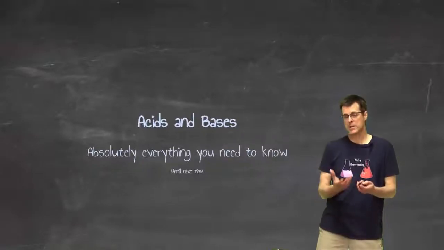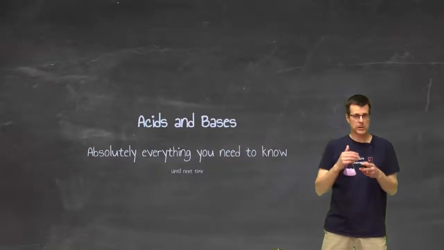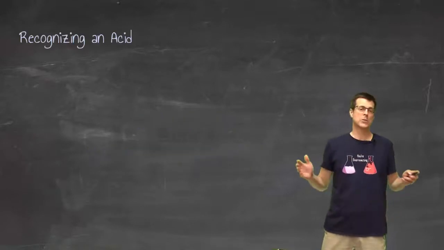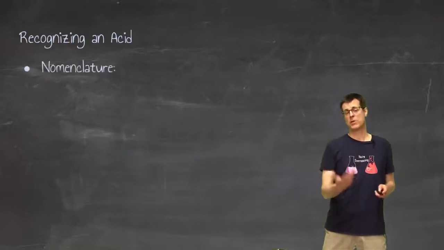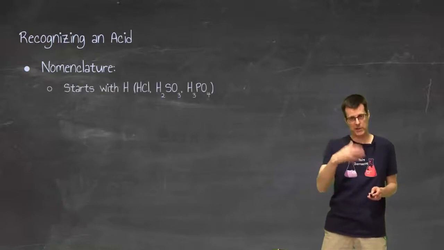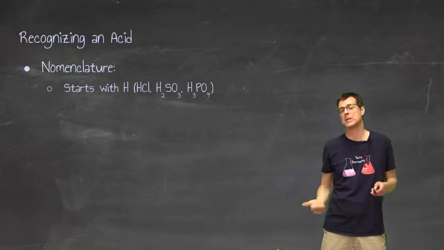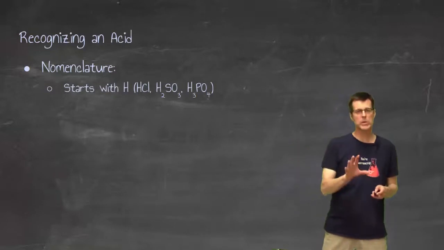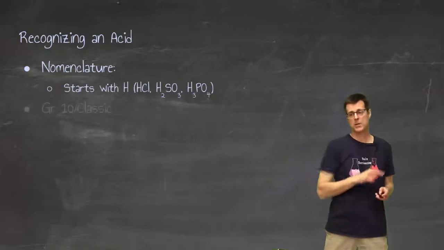This time we're talking about acids and bases, and what we want to do is start with what we know from previous courses and move ourselves a little bit forward. One of the things we've already done so far is we've learned how to recognize an acid. We did it with nomenclature, where an acid starts with a hydrogen. Hydrogen with something else can be named as an acid, and we've got different ways of naming the acids. That's not what we're really worried about today. However, make sure you know how to do that.